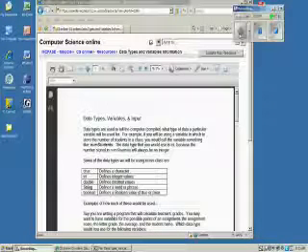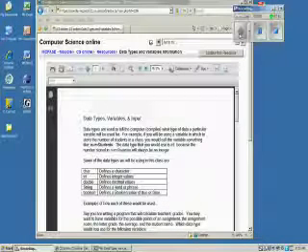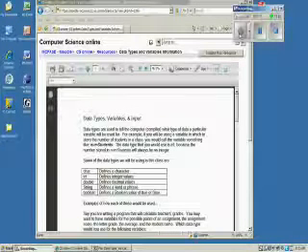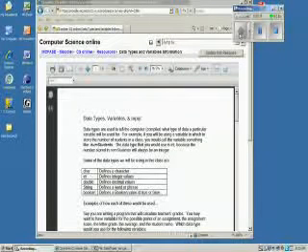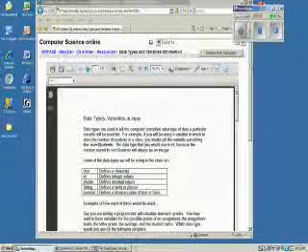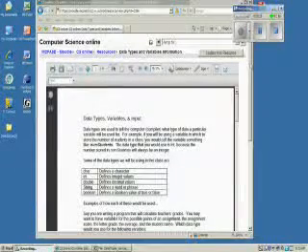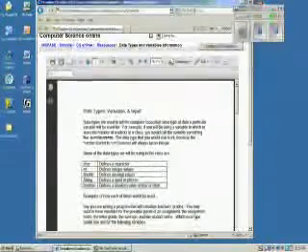So this unit is on data types, variables, and input. This refers to the stuff that when you write a computer program, you're expecting the user to probably enter something in to be used, and that would be input. For our programs, we're going to start out by just assuming that the user is going to be entering it on the keyboard. So we're going to work with just keyboard input for now. But of course, there's file input and input from other things too.